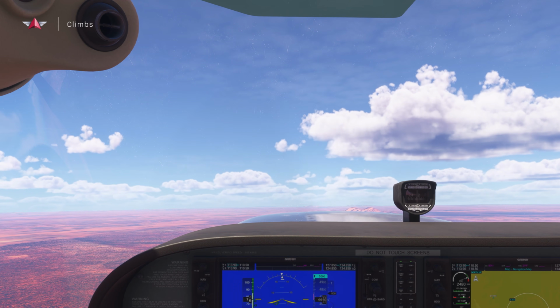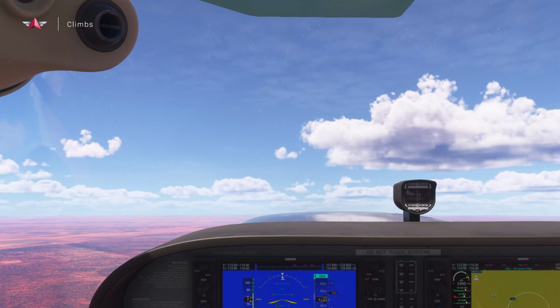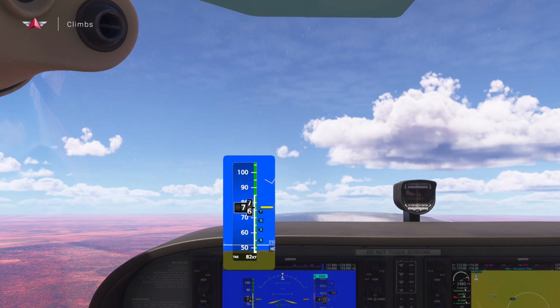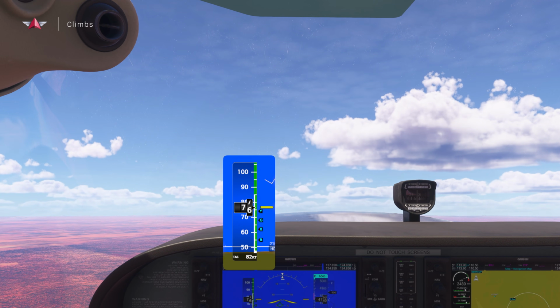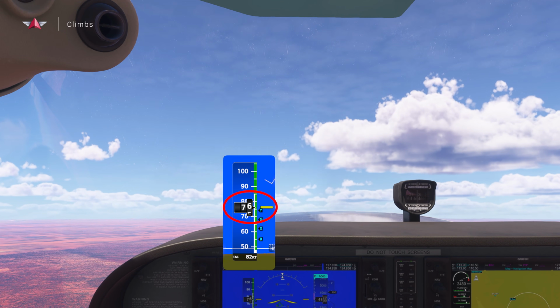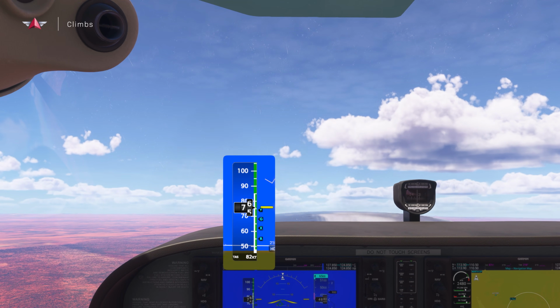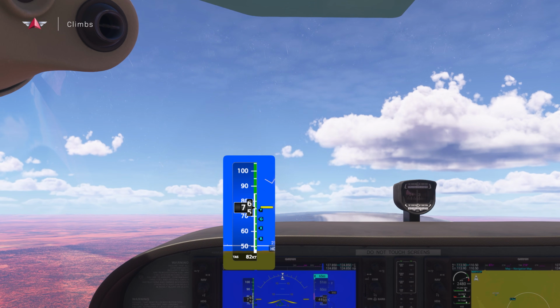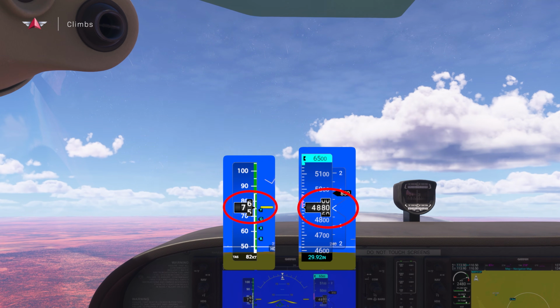When we feel the aircraft being stable and trimmed, glance down on our instruments here. Our main instrument is our airspeed indicator. Great news, we're at 75 knots and climbing at VY. Great job there. As you can see, our altitude is increasing at a steady rate.